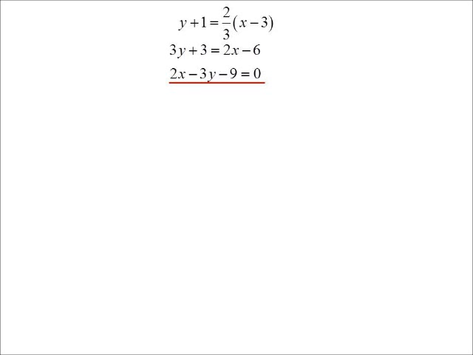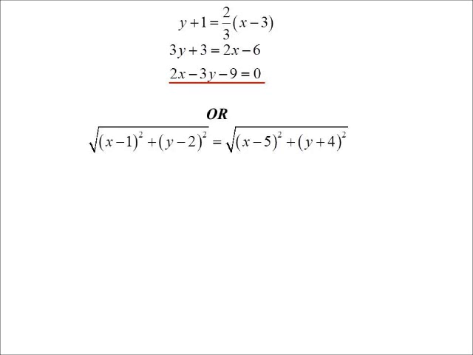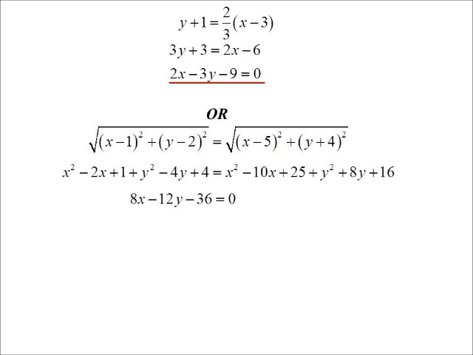Of course, the other way I could have thought about it was, again, I could have just said the distances are the same from my random point. So I could have equated those two distance formulas. Square both sides, expand out, x squareds cancel, y squareds cancel, and we end up with 8x minus 12y minus 36. But of course, all of that is divisible by 4, and we do get the same answer. So I suppose one, again, is an algebraic way of thinking about it. One's a geometric way of thinking about it.